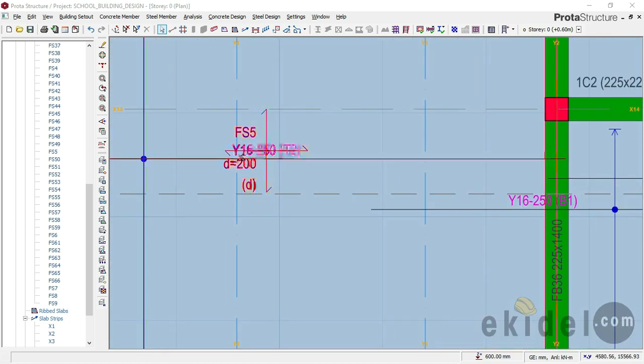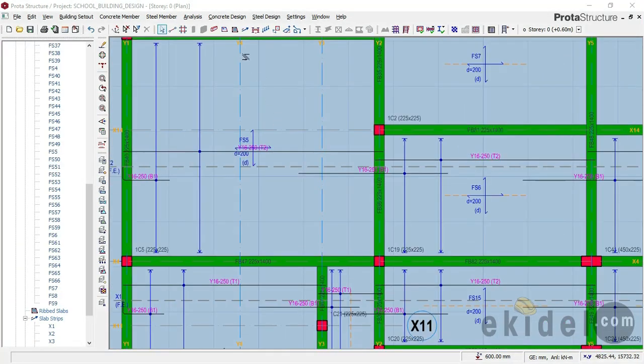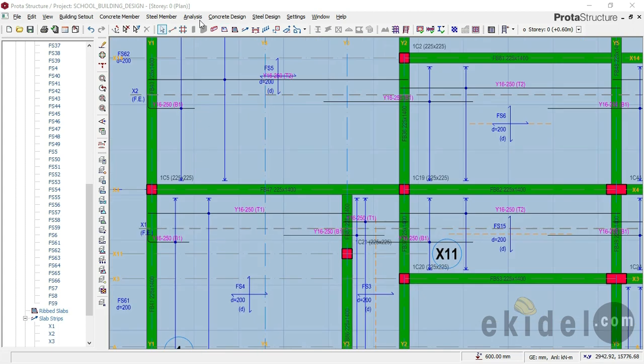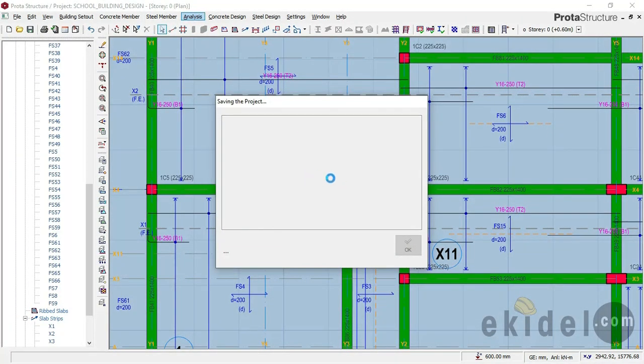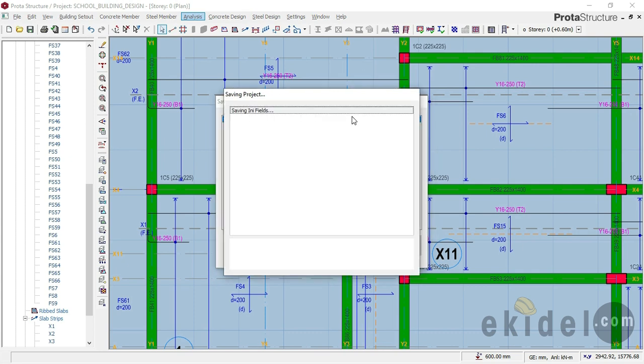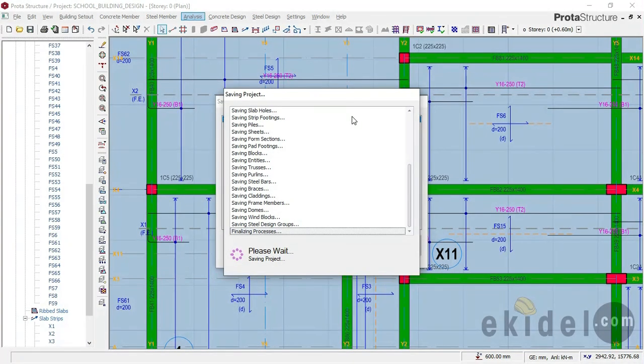So it is showing that we are to use Y16 for the Raft Foundation. Let me see if we didn't choose Y12. Sorry, we have to go and assign Y12 for our slab detailing. I think we didn't use Y12, so that's why it's showing just Y16. So let me go and check first. Although this building is a very big one, if it was already assigned Y12 and it's choosing Y16, that means Y16, because remember on that place called area of steel, we had our area of steel to be 1,200 and something. If you compare it to your slab table, you will see that it falls directly on Y16. But let's see first if we assigned foundation to use Y16 alone and not Y12.